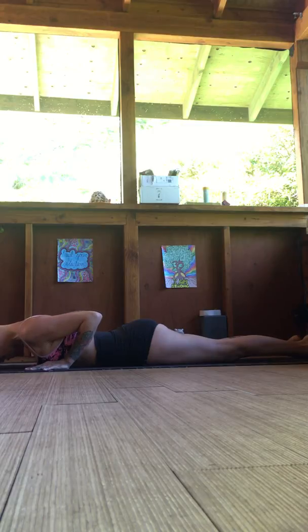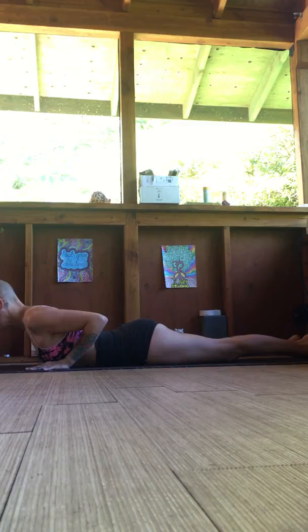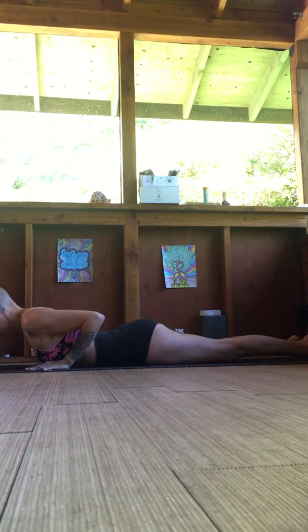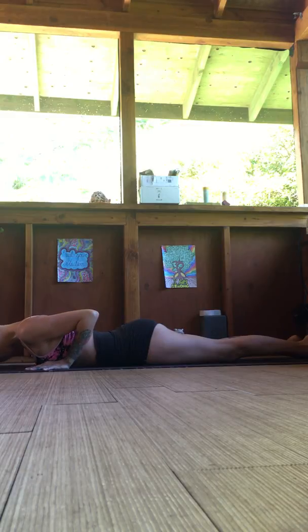Let's do another one like that. Inhale, lift, lift, lift, lengthen, lengthen, and exhale, come back down. And one more, inhale. And exhale.